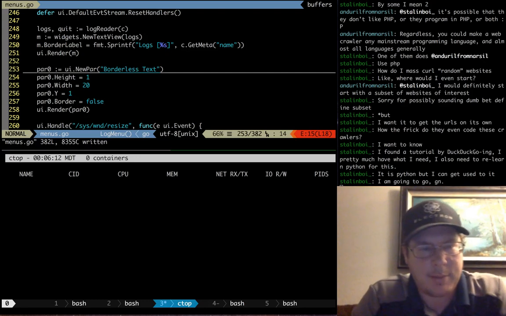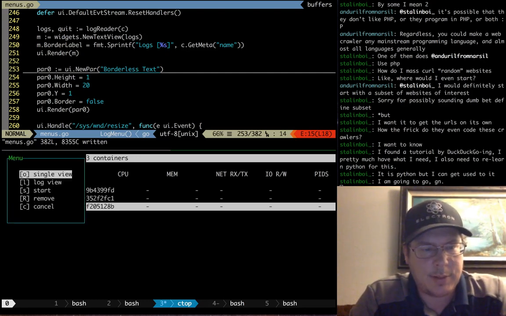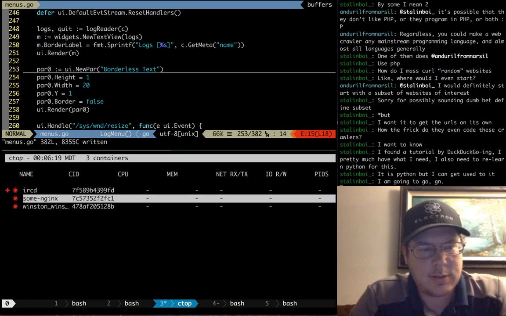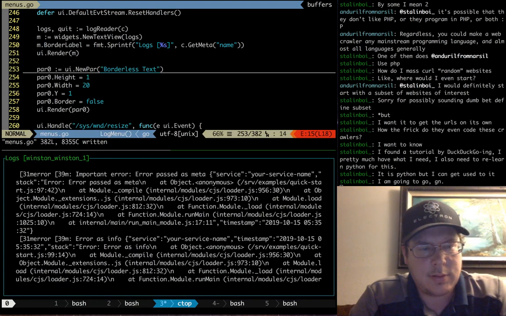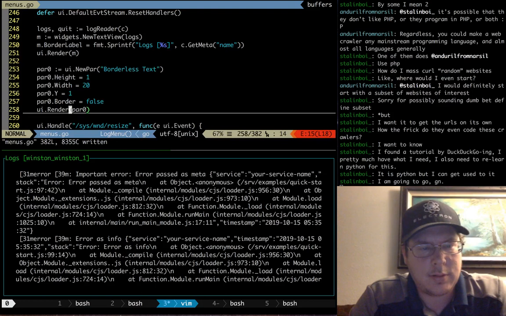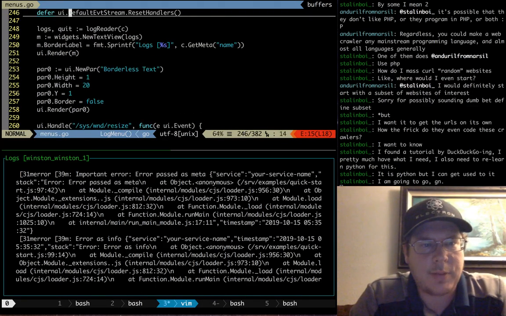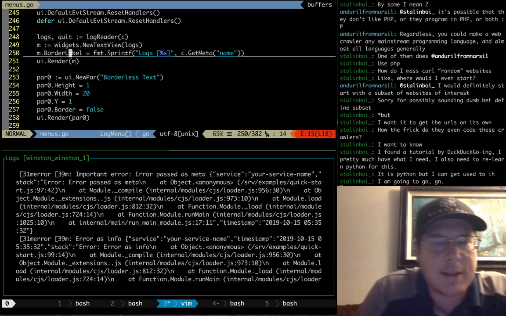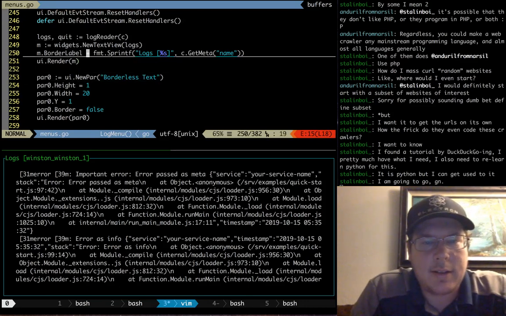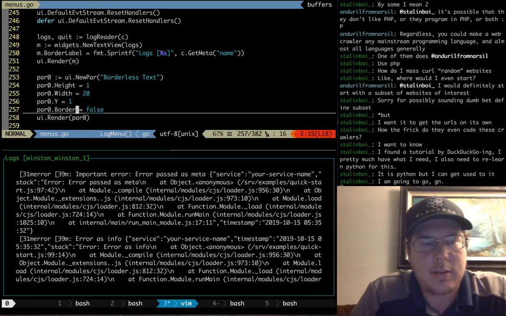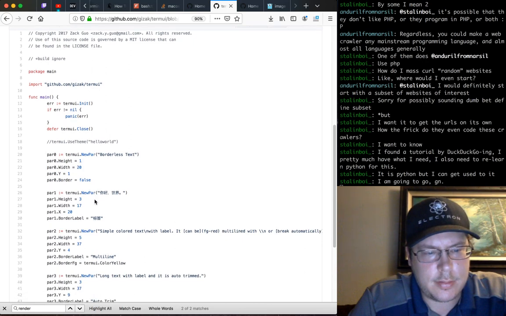Let's see what happens when we look at the logs. Doesn't seem to have rendered what I would have expected. A border label.